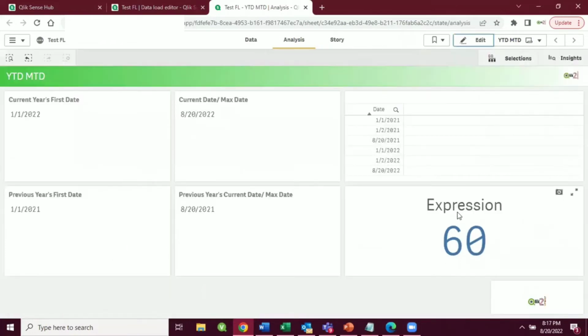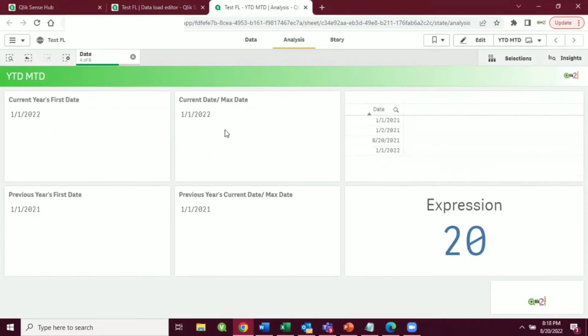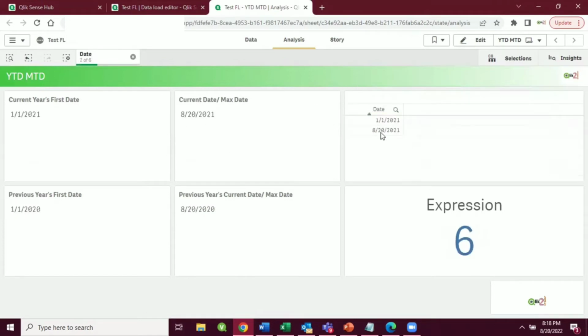Now the funniest part of it is, if you select this, it's going to give you the date based on the selection you have made. So I have selected these dates in this. My maximum date is this, and my maximum date's current year is this. Now if I select 2021's data, for example these two, the maximum date of the selection I have made is something like this, and the maximum date's current year is this. So don't worry about it.